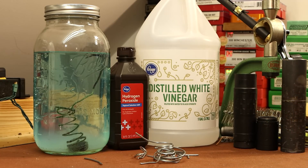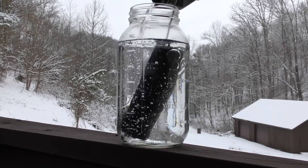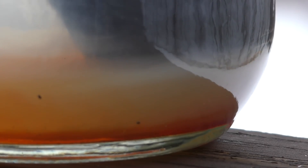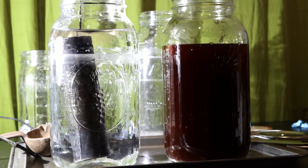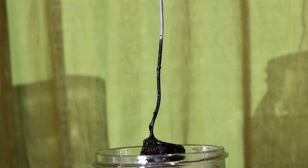Feeling confident, I decided to go ahead and start the suppressor — and this is where everything goes wrong. I did top this one off with vinegar, so a little bit more vinegar than hydrogen peroxide, but I don't think that was a factor. This brown, gross, nasty stuff starts coming out. The solution is getting murky and cloudy — this wasn't at all what I expected. I expected a bluish solution. I ended up running out of daylight and let it soak overnight, and this mess is what I was left with. I got the suppressor out, got it washed up, and dropped a zinc coil into my brown mystery solution. When I lifted the coil out of there, it was just covered in this black, nasty, disgusting stuff.